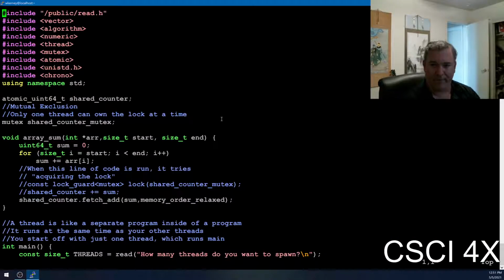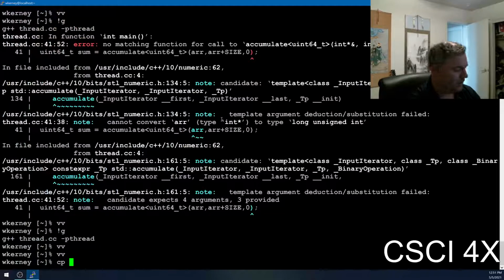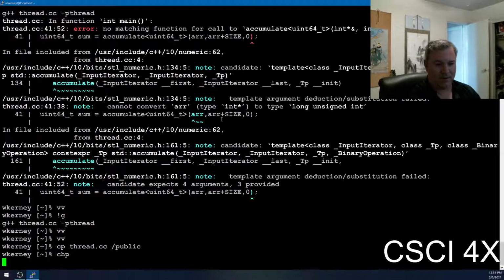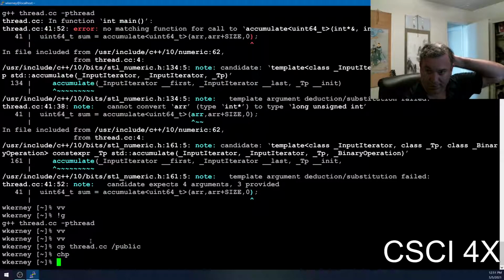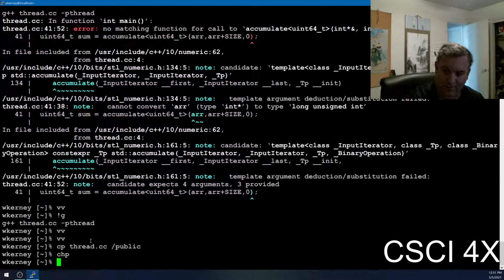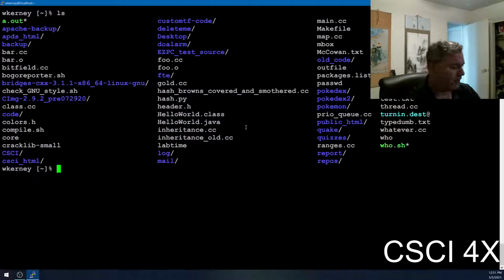Okay. So anyway, in theory, if you guys click this here, I'll just put up copy thread.cc into public and make it visible. If any of you guys want to download that onto your machines and try running it and see what kind of performance you get on your machine, because there's kind of no point doing it on the server, because I think it's actually only one physical core, 2 logical cores. Tell me what kind of performance you get.